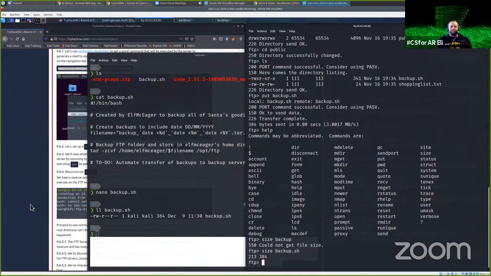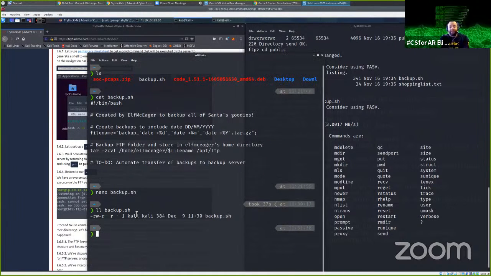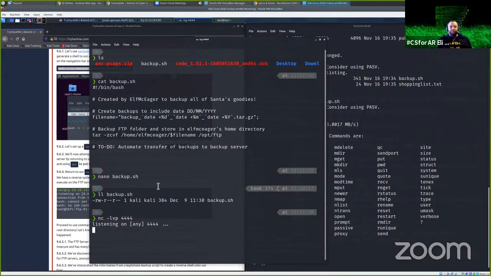So what were we doing? Oh, every minute it's going to execute that. So we need to hurry up. nc -lvp 4444. Okay. So what this does is it runs the netcat program, listening on a port in a very verbose manner. And then I guess the p is the port specified here.